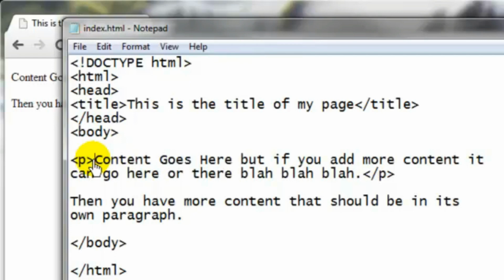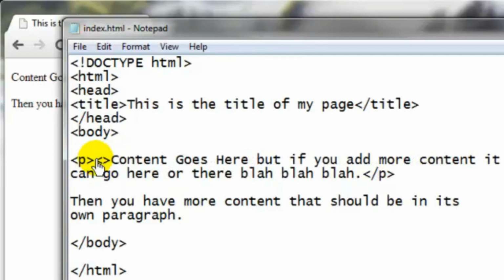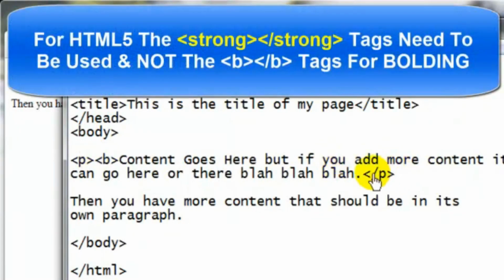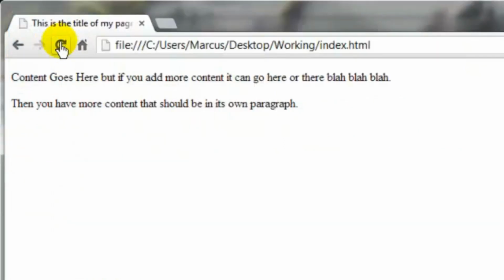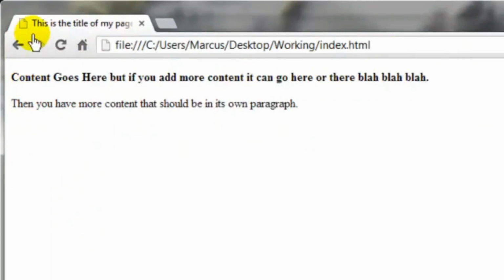Some browsers, for example on your smartphones or tablets, might get confused and just not show it properly, the way that you want it to be shown anyway. And that's where properly coding your nesting tags will come in handy. So here we've got B for bold, and they have to be in exact opposite order. So it's PB, so to properly nest this, it must be BP, / and B. Save this. Come on back here, refresh, and there you go.